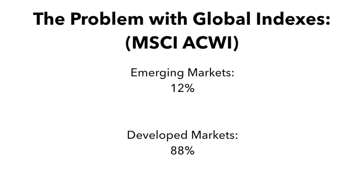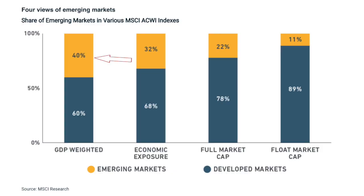Another interesting thing about emerging markets is that they are actually underrepresented in global indexes. The most common index representing the whole global stock market is the MSCI ACWI index. In this index, emerging markets only make up around 12% of the total index, whereas we know they produce around 50% of the world's GDP and make up around 25% of the whole global stock market. So if you were to buy just one of these indexes, you'd have a much lower exposure to emerging markets than is actually the case in the real world. This is an important point I'll touch on later when constructing an ETF portfolio.